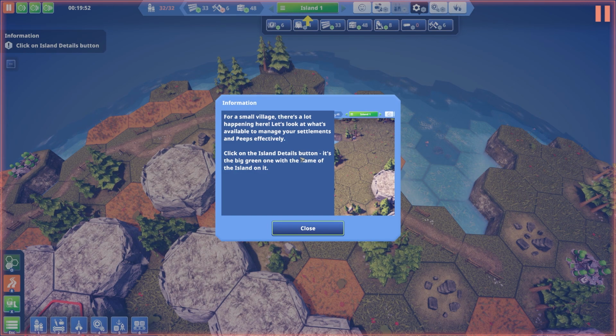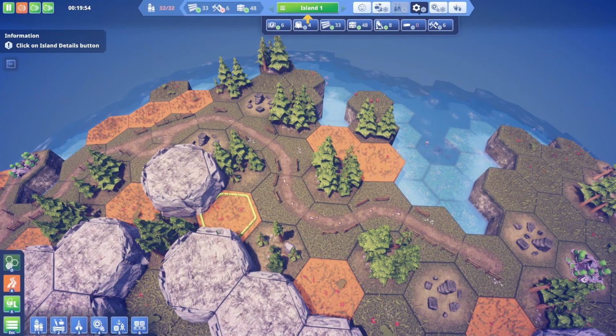Let's look at what's available to manage your settlements and peeps effectively. Click on the island details button. It's the big green one with the name of the island on it. Island 1. Yeah, in a minute, buddy.